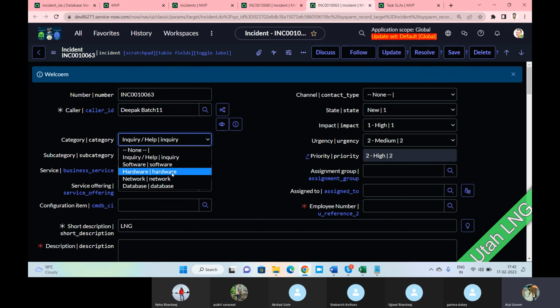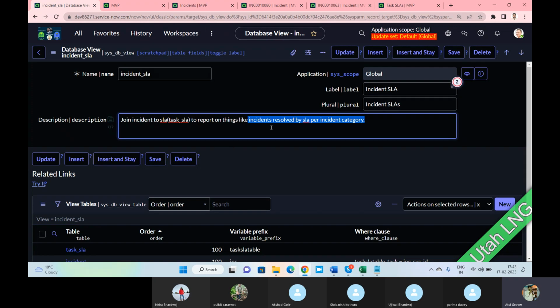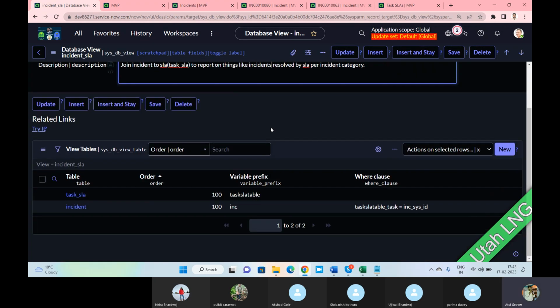I want it per category. That is the reason this is required. Whenever I create the database view, I need two tables, so this is the way to add them.